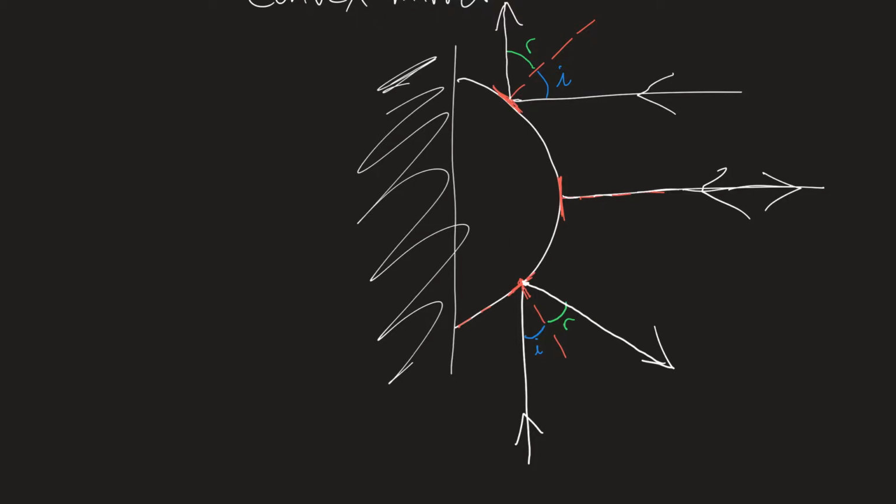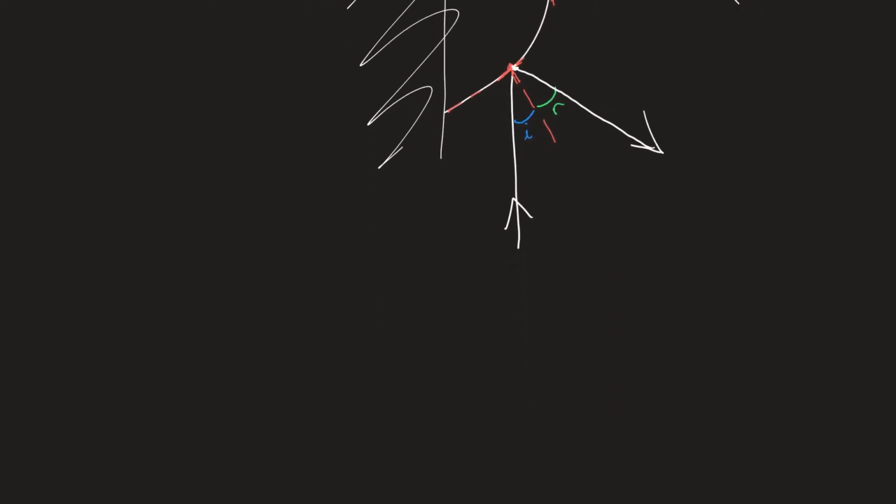Now let's take a look at a concave mirror and what happens. So let me draw a concave mirror. Let's draw it over here. And let's just indicate that this is concave and this side the light does not go through. I'm going to draw a light ray hitting that concave mirror, let's say from here. So there's my incident ray.